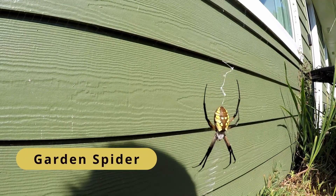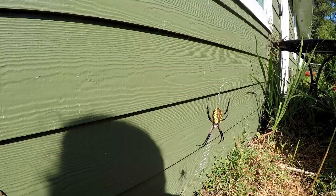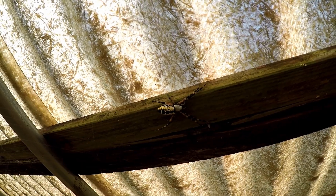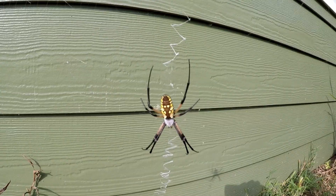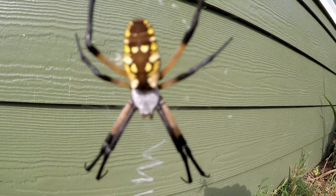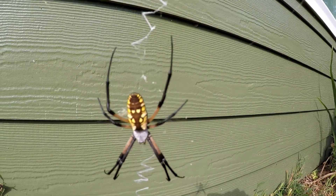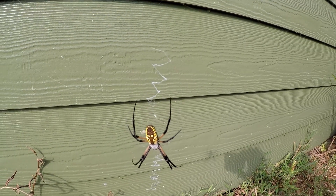The yellow argyope spider, known to me as the garden spider, is one of my favorites to see hanging around. They're native to North America and are often found near sunny open areas like the side of your house, in the greenhouse or garden. Females are easy to spot with their large size, yellow-black bodies, and silver faces. That's where they get their name, Argyope aurantia — silver-gilded face.